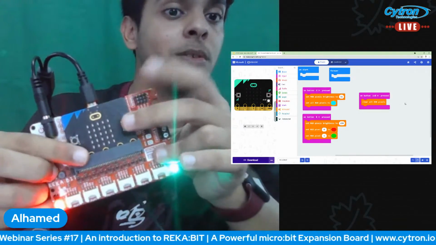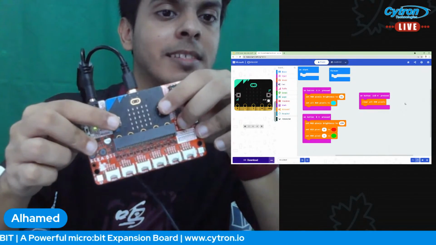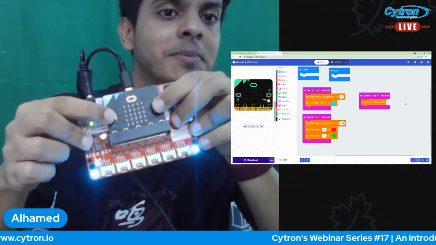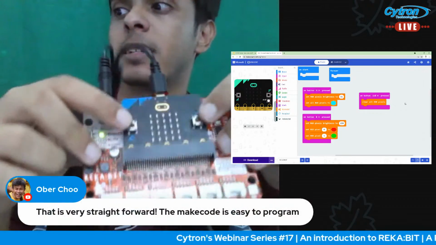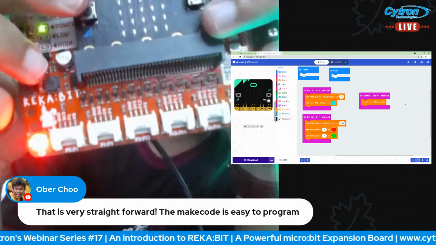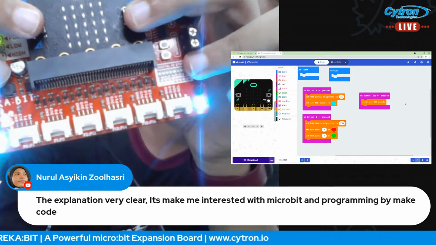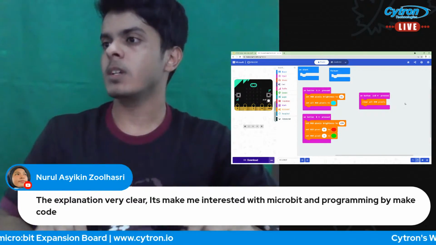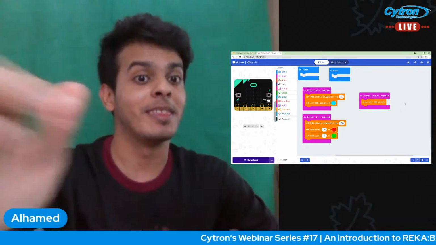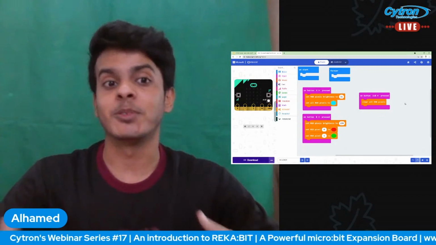A will make it blue, B will make this one red, this one green. And if we click both of these buttons A and B, this will switch off the LED. See? If I click both, it will switch off the LED. And if you notice with button B over here, you can see the brightness changed, right? Great. So now we just learned how to program the DC motor, how to program the servo motor, and how to work with the LED.